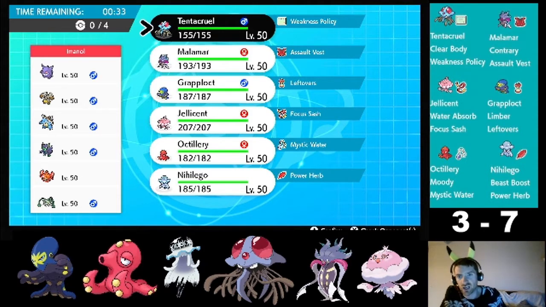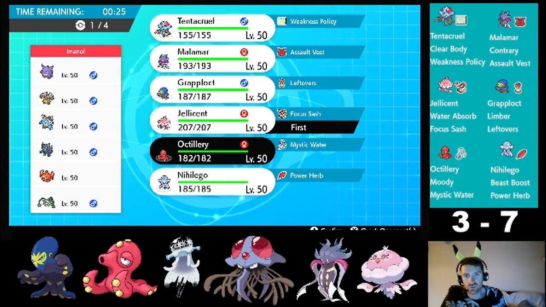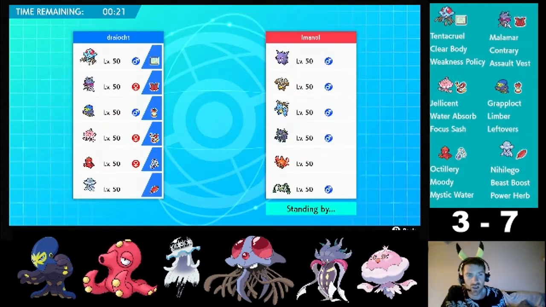I feel like he might lead Grimmsnarl and something. So we're gonna pray that he does. My opponent, I don't know. What's my opponent's name? Liminal.